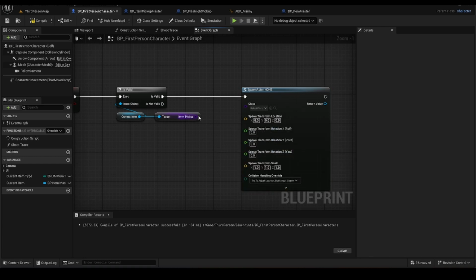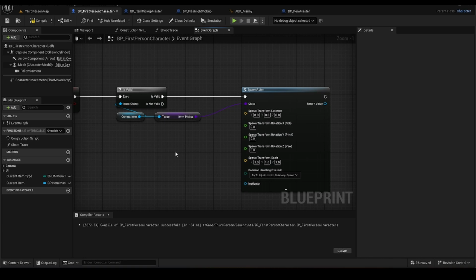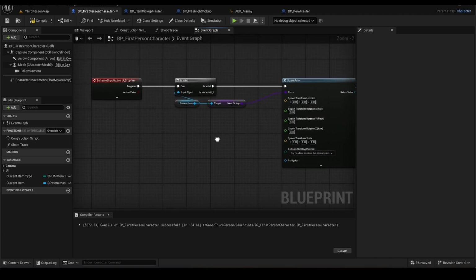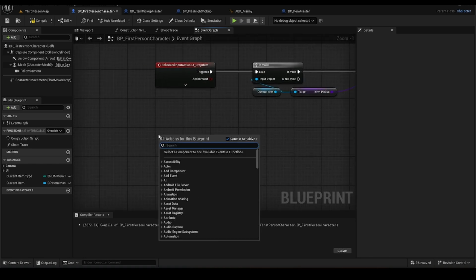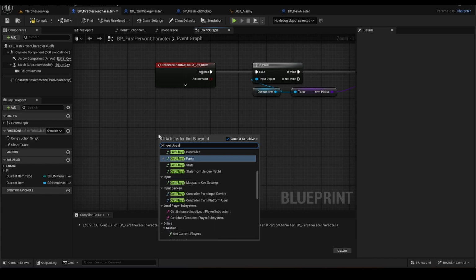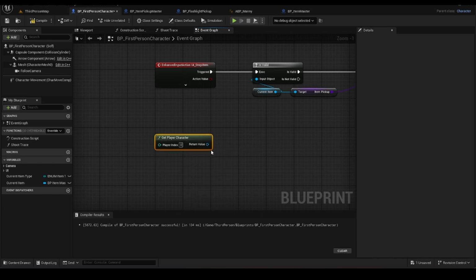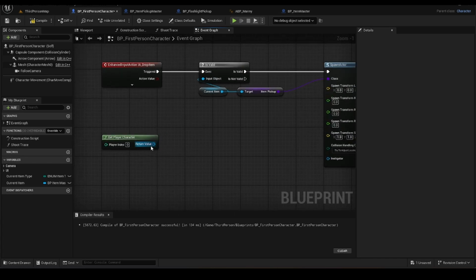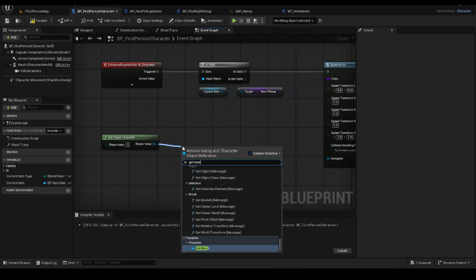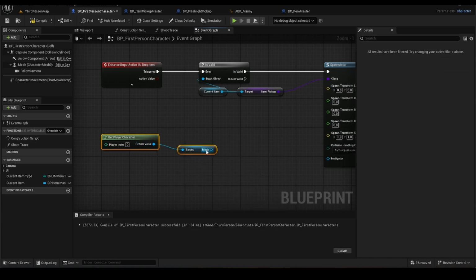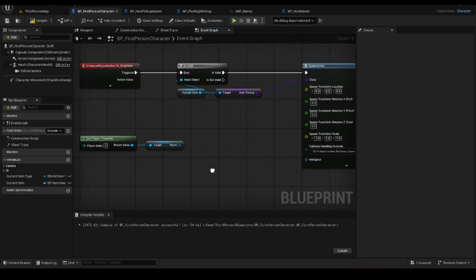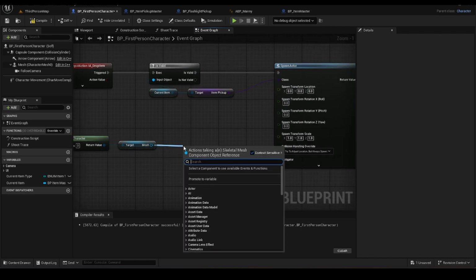Then we're going to split the rotation pin here again. We're going to drag this into the class, of course. And now we need to set what rotation the objects will be when they're thrown. The way I have it set is that it'll be 90 degrees perpendicular to whatever the character is looking. So over here, we're going to do get player character. After player character, we're going to do get mesh.